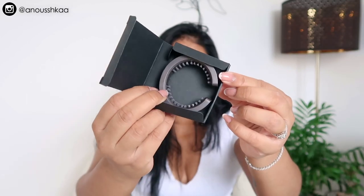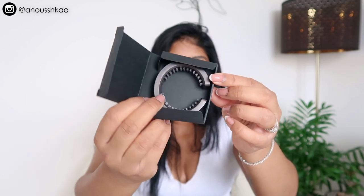You also get a filter cleaning attachment. I haven't really needed it since I bought this — it's been over two months now. I haven't reached for any of my other hair tools. I just love this so much, and every time I do my hair with it I get so many compliments.